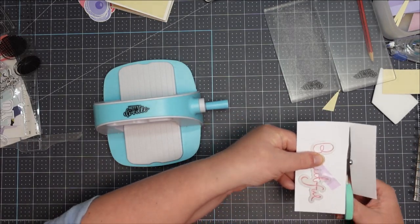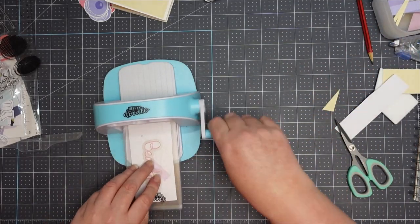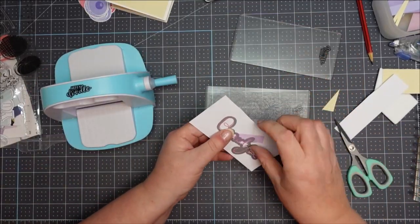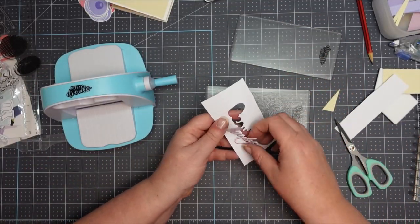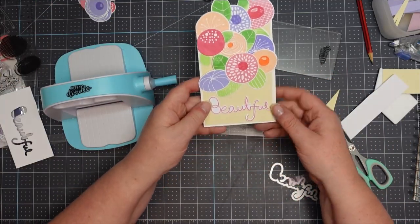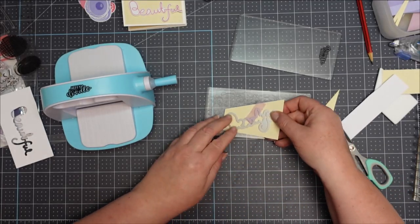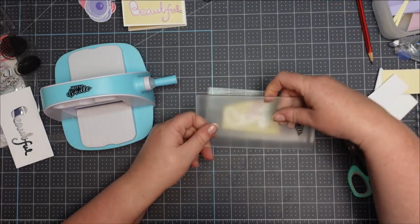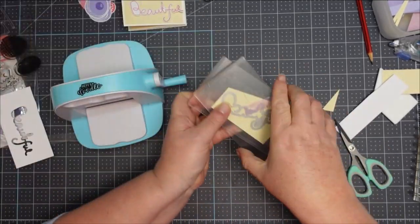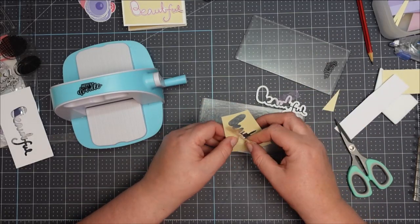I love it. And instead of using foam tape to layer this sentiment up, I am actually going to die cut the beautiful twice more, once out of the cream coloured cardstock, which is a scrap piece that I have, and also out of another scrap piece of white. This will give me the height I would like on the front of the card without using tiny, tiny pieces of foam tape, which would be my worst nightmare cutting out.